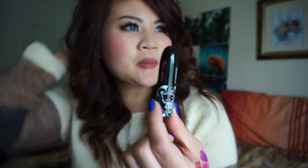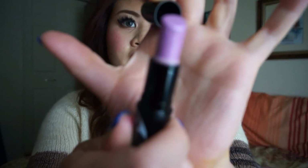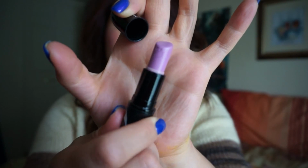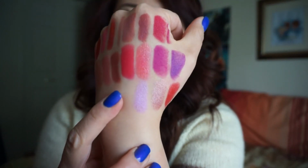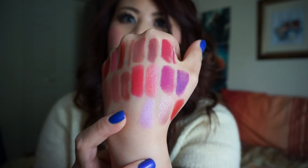This one is a glaze called Fashion Muse, and I bought maybe 3 or 4 lipsticks from this collection, one by one. And Fashion Muse, I used to wear this a lot, as you can see. And Hello Kitty is still there, so cute. How I want to use it is put this on first and then put a pink lip gloss on top to make it look normal, like it suits me more. So that's what it looks like, a really pale lavender. Not very natural at all.